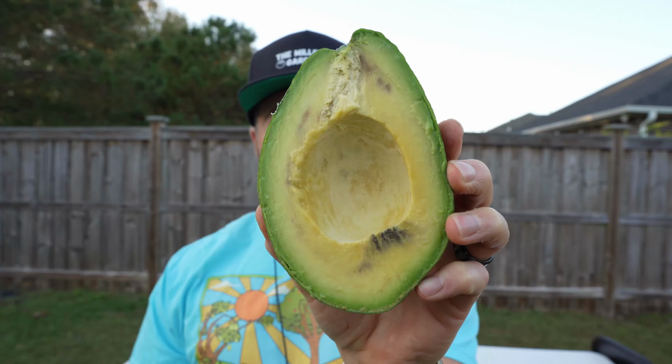So I went back to the grocery store today to get another avocado because I kind of messed up ripening the other one, and this one was perfectly ripe sitting on the shelf. So I'm going to cut into this. Now that one right there is pretty much perfectly ripe. So let's cut into this. And what I love about a lot of these West Indian avocados is the thick shell. They just peel right off. And look, you get this beautiful piece of avocado that's sort of like a slice of cantaloupe.